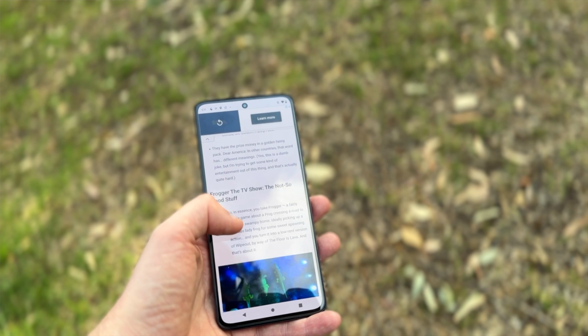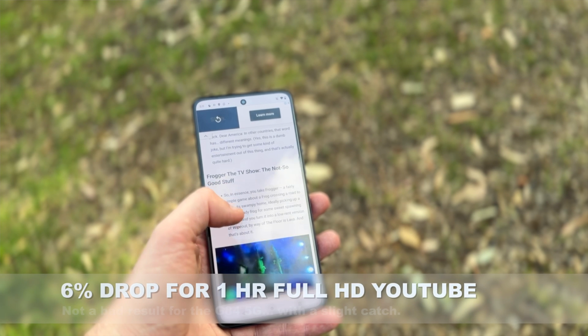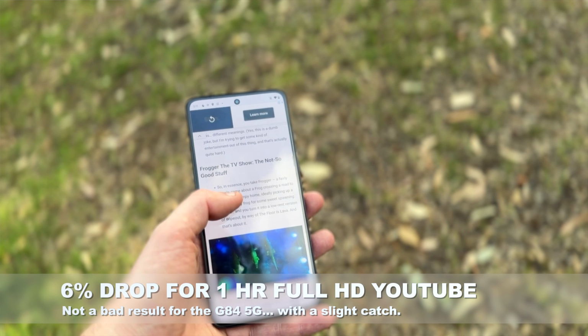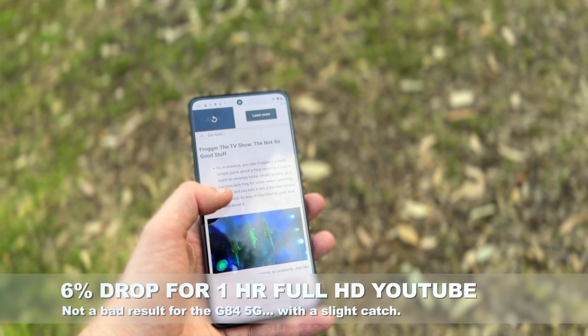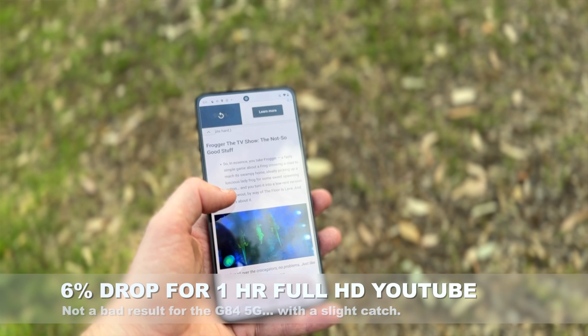So in that test, the G84 5G dropped to 94%. Not bad. That's okay. That's above my 90% mark. And every percentage point above that is a good thing, because it gives you more and more and more. The issue, though, again, is I returned to the G54 5G, a cheaper phone. It got 96% in the same test. It did a bit better.